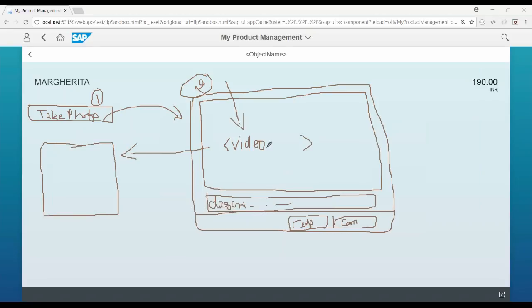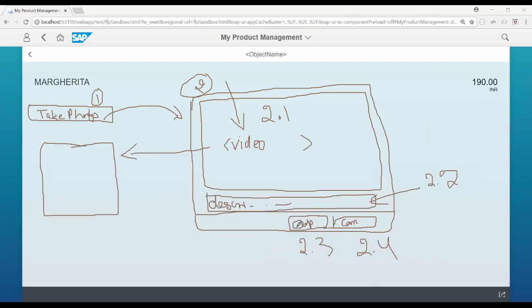So the main idea behind working with the camera is using a video tag, a core HTML video tag, which is going to activate the camera of the device. Okay, that's what we will do. And once that is done, we're going to embed that over here. Together with that, we're going to use an sap.m.Input field here. So within the pop-up, the first part, 2.1, is a video tag, which is a core HTML control. 2.2, we will have an input field. 2.3 and 2.4 are these buttons.